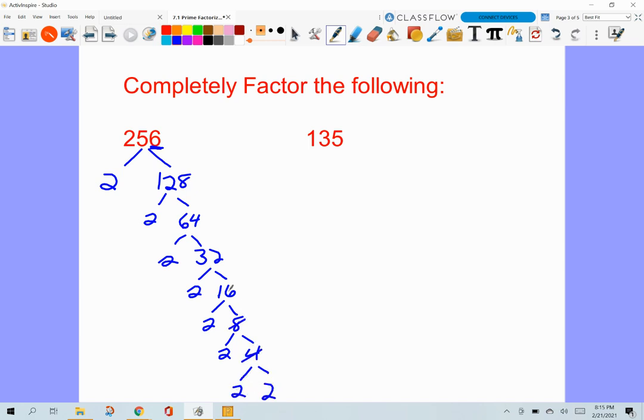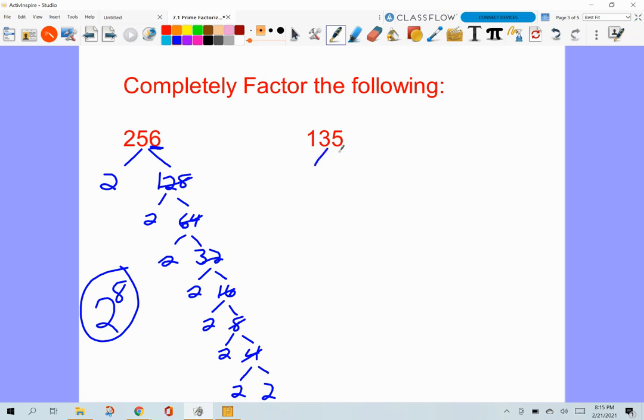What's going to happen, the 4, 8, 16, 32, 64, and 128, those are all gone because I split those up. And if you look, what I've got here is 1, 2, 3, 4, 5, 6, 7, 8 twos. The prime factorization for 256 is just 2 to the 8th power. There are no other factors that can't be broken down into a 2 anyway. So this one goes all the way down to just a whole bunch of 2s.